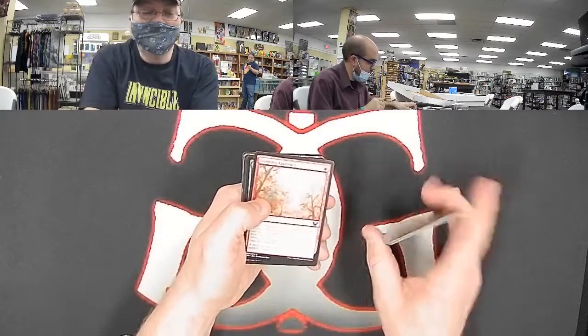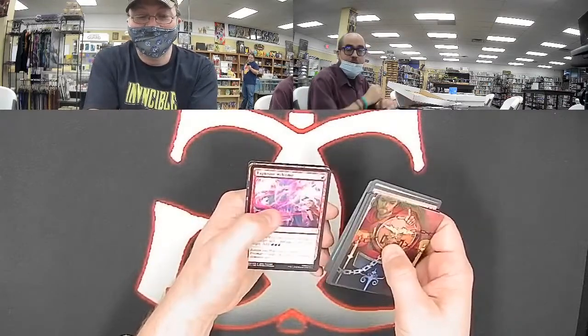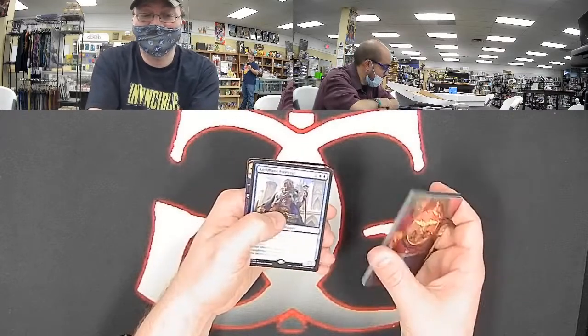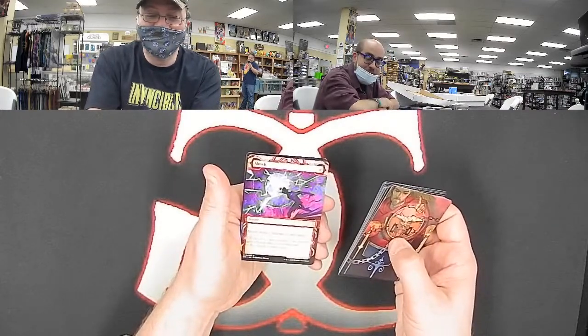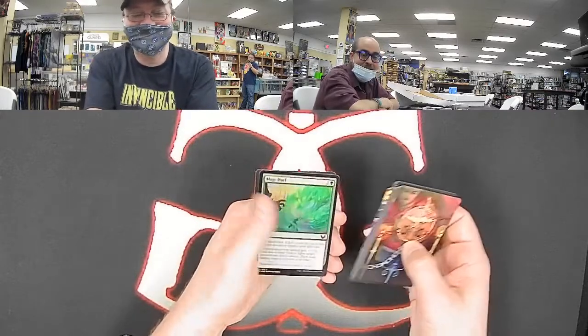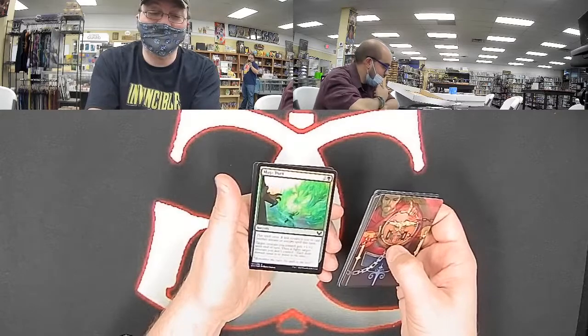Dragon's Approach for red. That was a stupid island. Archmage Emeritus for blue. Strixhaven. First printing. Shock Archive for red. Foil Mage Duel for green.